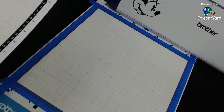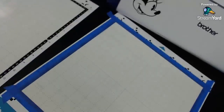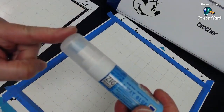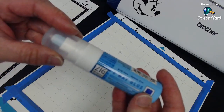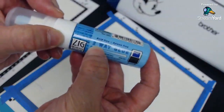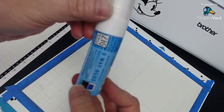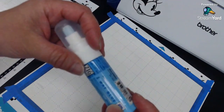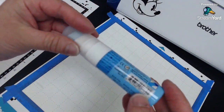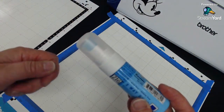Like I said, with these two, I've just restuck them with the Zig pen. When you go to get these at Hobby Lobby, the package is yellow and white, and I believe it says EK Tools on it. In the package, on the barrel it says Two-Way Glue Pen. It's Zig Two-Way Glue Pen, but the package is white and yellow, and I think it says EK Tools on it. It's usually with the scrapbooking glues, so if you're looking for them. I normally get mine at Hobby Lobby. That's where I've always been able to get them.